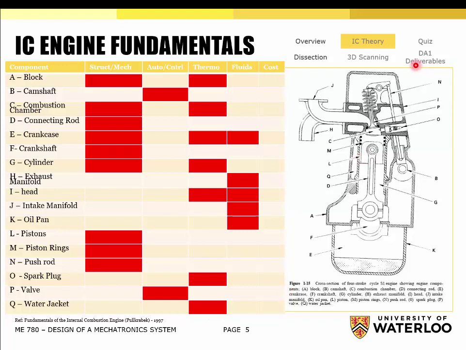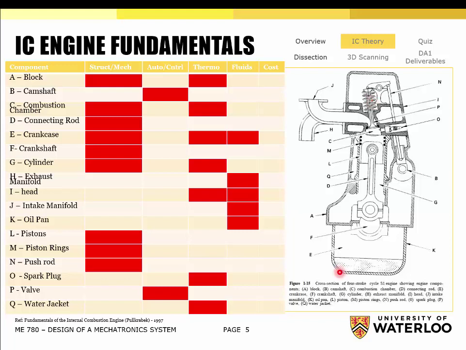The push rod we already mentioned here, N, that really is only structural mechanical. It's a simple 2-force member where you just have axial forces from the camshaft that are actuating this valve train up here. The valve, which is P, so that's the part that's located inside this spring-looking device here. And that's the part that actually seals, it's the door analogy that I used last week. It seals the flow into and out of the engine, okay?